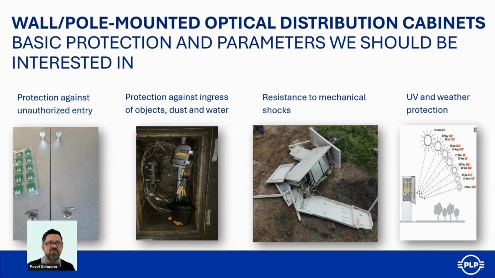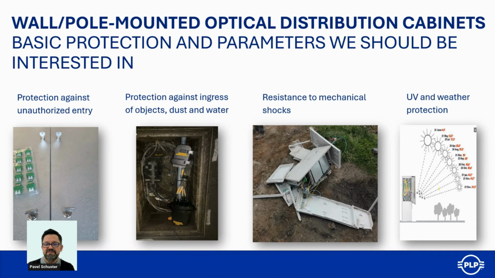So IP68 is always great to have when it's under the ground. So this is the IP protection. And then we also have resistance to mechanical shocks, which is called IK. The highest number of IK is 10, and it says that a weight of 5 kilos is dropped from a height of 400 millimeters. Later on, I'll show you some pictures so you will understand how we tested internally.